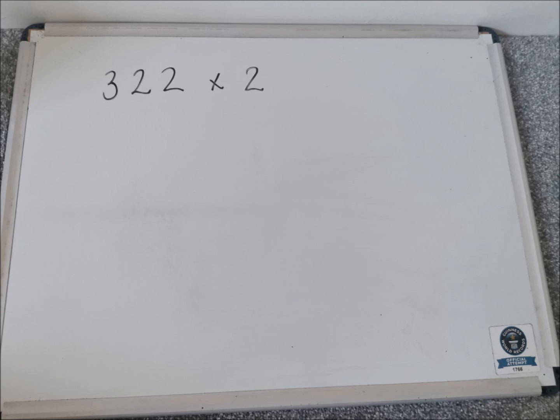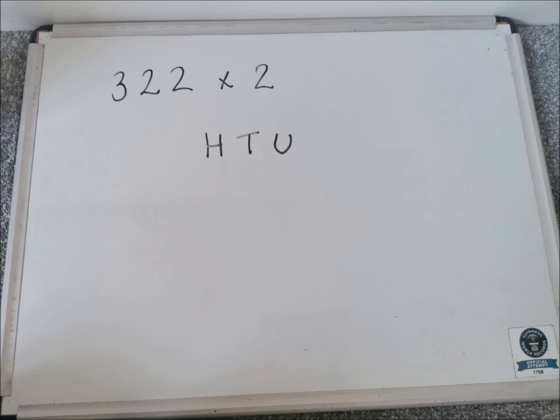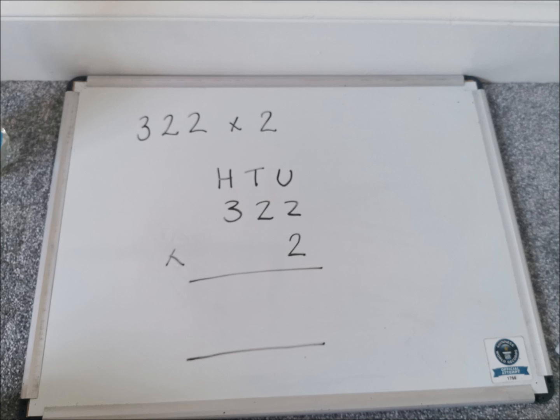Let's try another wee example. So the second question I've got here, we've got 322 times 2. So we set out our chimney sum the same way. We think about our hundreds, tens and units columns. That'll definitely help us keep our sum organised. We write in 322 in the correct column. Because we're multiplying it by 2, we just pop that underneath in the units column.